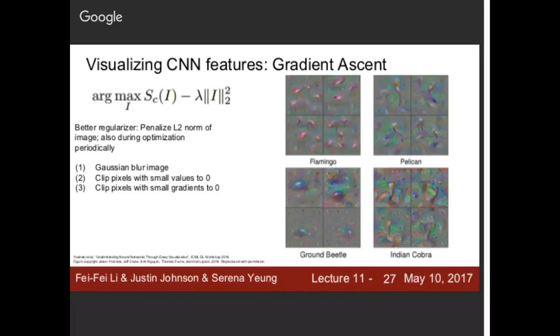And then you also want to clip the pixels, because the reason the colors look so psychedelic is that you have to constrain the images to 0 to 255. If you do it periodically throughout the training as opposed to only at the end, you'll get better results. This is because generating an image is actually a constrained problem. It has to be 0 to 255, but the method of gradient ascent that you're using is an unconstrained problem, so it doesn't fit. That's why you have to do clipping.